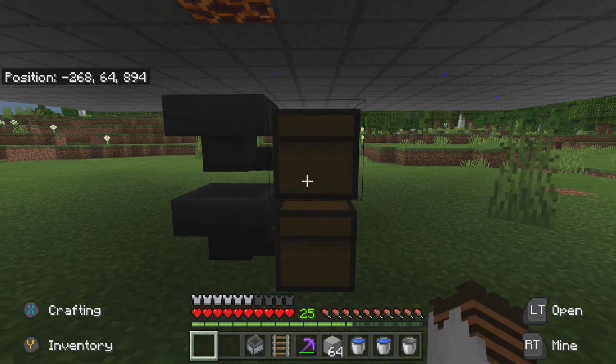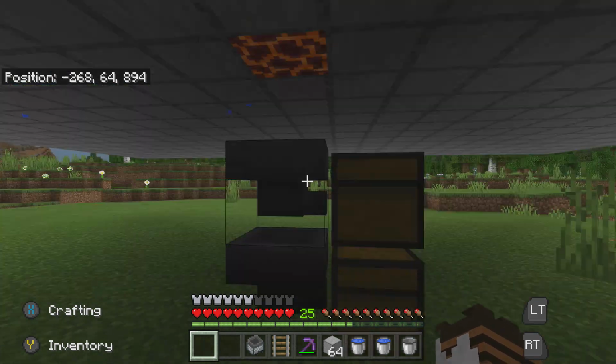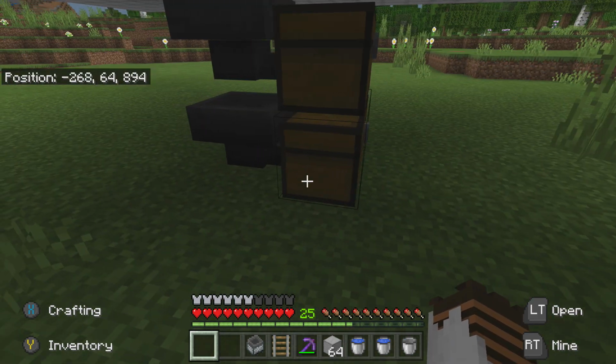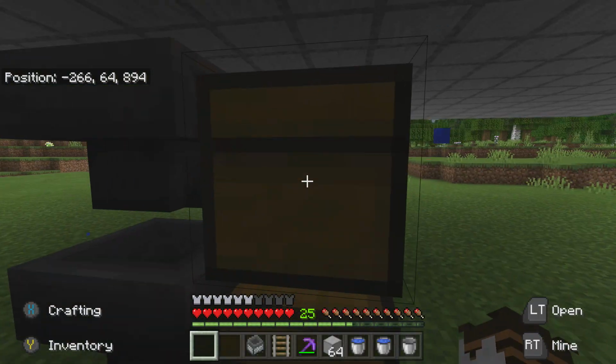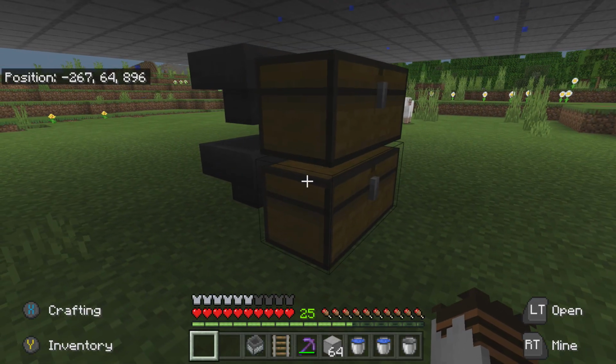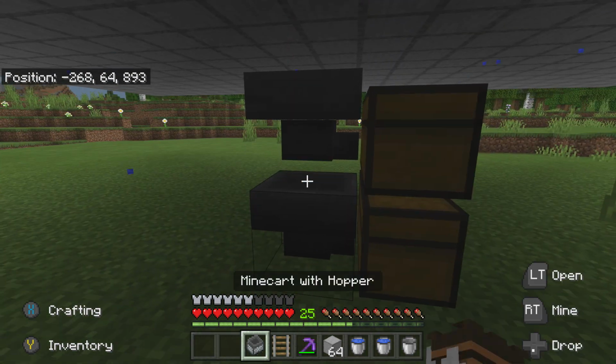And the reason we do it this way is because it's a much better storage system than running a chest into a hopper into a chest. It's much easier to do this because all the drops will fly down to this bottom one. When this bottom one is full, it'll then fill up this chest, and it just looks much more uniform instead of doing the other way.